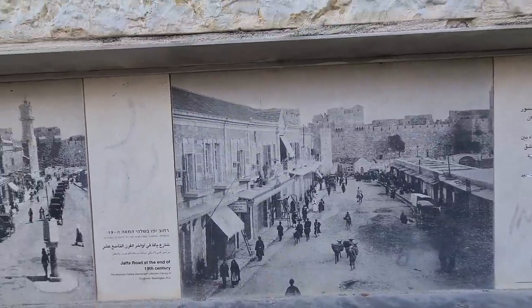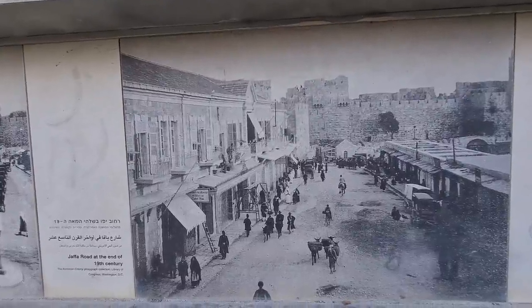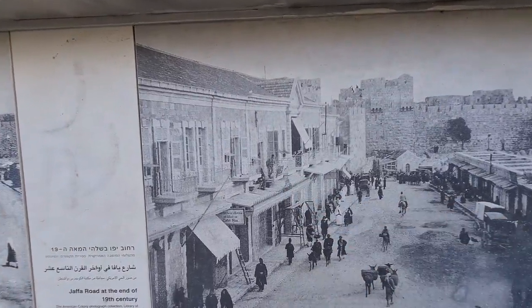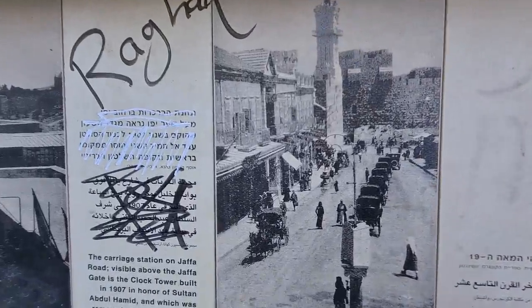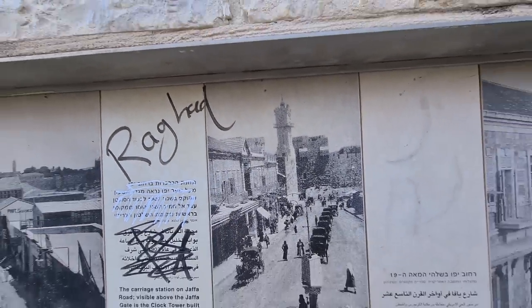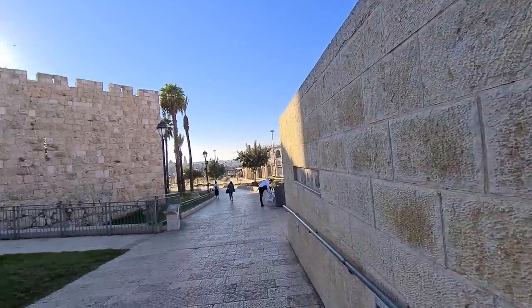Why is it not there? Because the British actually said something very important. The houses are covering the whole city walls. It's not supposed to be like that. And now I'm talking about those buildings. And the tower, the clock tower, I don't have a good reason for that. The only thing that I can say is that it was ugly, according to what the British said.